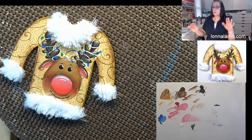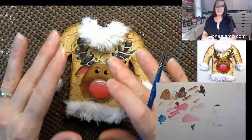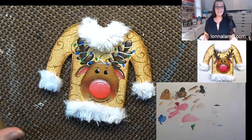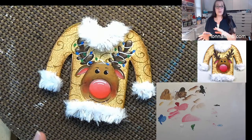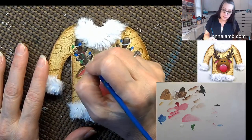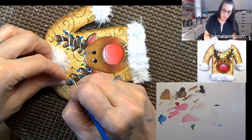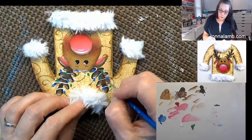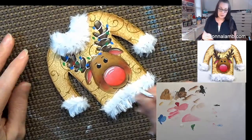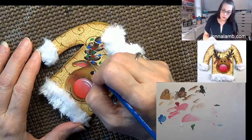Oh, why varnish first? Because once you get this stuff on, it's kind of hard to varnish around this fur stuff. So you want to varnish first so it's nice and sealed. Front and back, varnish both sides, your edges, and then you're going to glue on all of your elements. So I'm not going to be doing that since I'm doing it live here, but that's what I would normally be doing. I would be gluing it down, you know, or putting the varnish on it first.